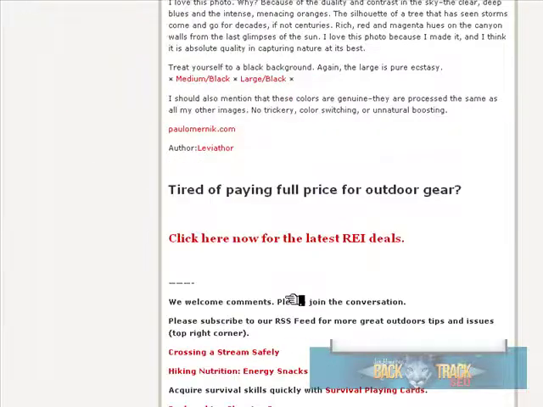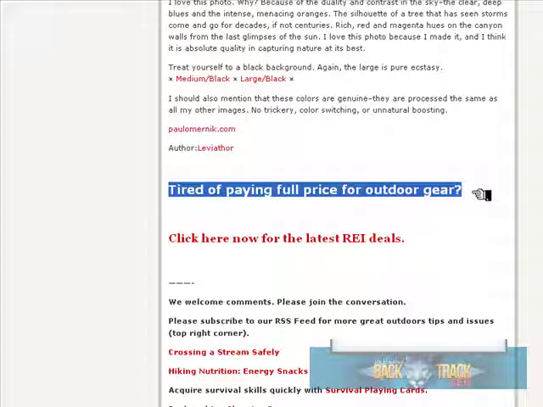Also, I mentioned in the post in the forum that I would replace this with a graphic. You've got this on the footer of every single post that you have. I'm sure REI has some really cool graphics, and I would even put a rotator there, because all this is generic: are you tired of paying full price for outdoor gear?